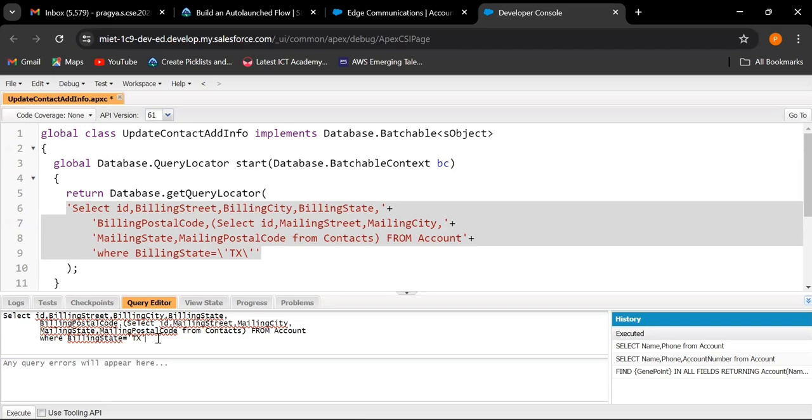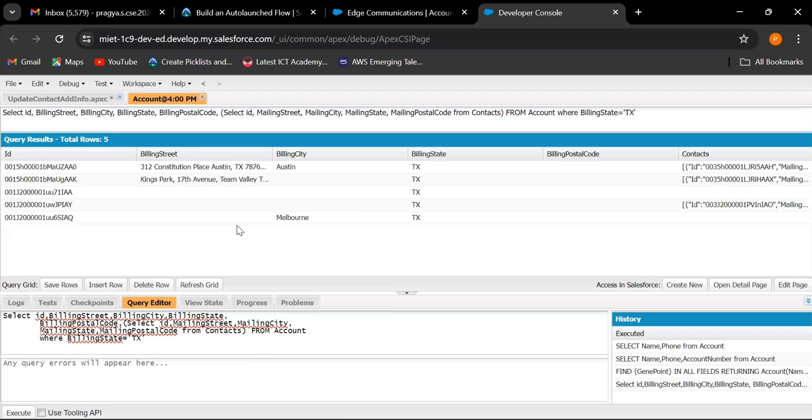Now if I go ahead and hit execute, we can see here this is what is going to return.